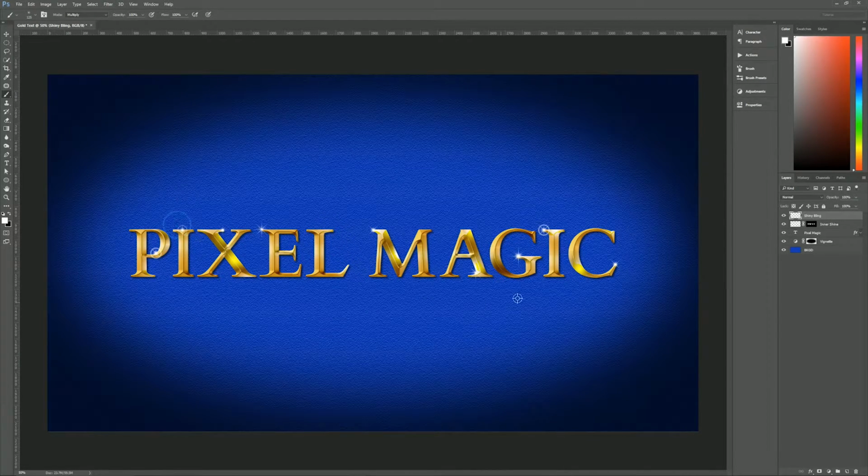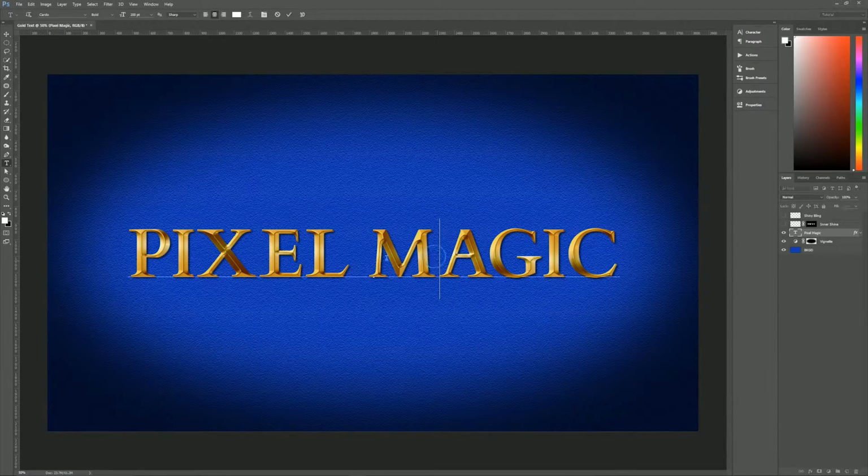So there we go there, and let's just do one more. I've got all the letters have a little bit of a glint on it, and there. We'll just put this guy right there. And that's it. You now have fully editable golden text. Now the inner shine and the shiny bling are not editable. You'll have to recreate them if you change the text.